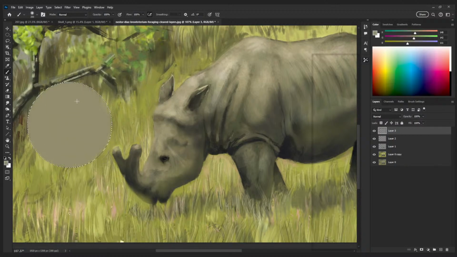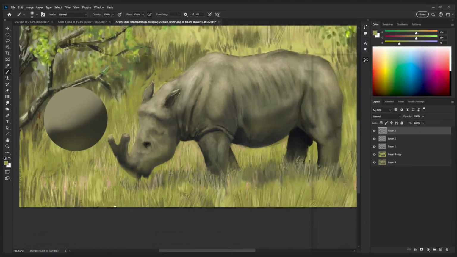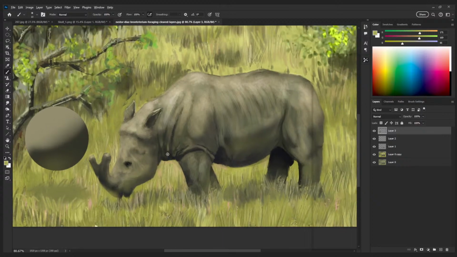So if this is our sphere for our rhino or Brontotherium, and then this is our form shadow, sorry, and then we'll have a little bit of bounce light down here, and maybe our bounce light will be a little bit green. Well, that's fine. We can even say that this floating orb has a cast shadow down here in the grass that's broken up by grass and whatever else. So Brontotherium has come into contact with alien orb.